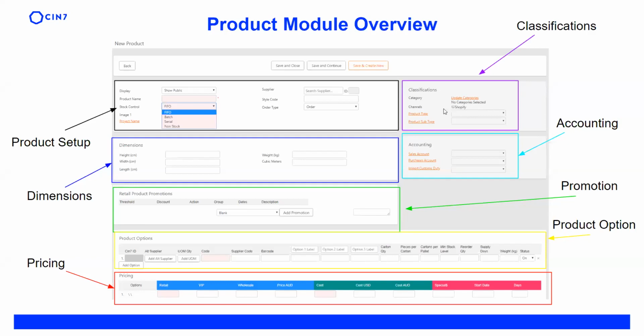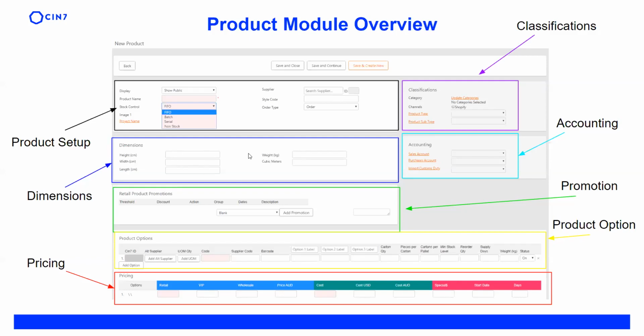And then channel is mostly used for integration or other EDI or 3PL, but that's for that. You guys, I suppose, don't have to worry about that too much at the moment. And then the product type and product subtype. That's pretty much another way to classify the product. So you can go ahead and set that up, and you'll be able to see it as a dropdown.